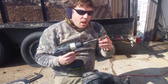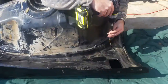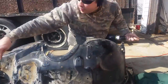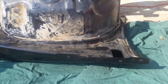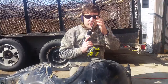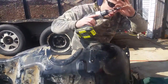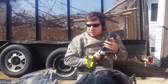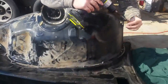Okay, everybody. If you've got an extension, it's going to help a lot on your drilling because you're getting so close to the fender. After you get enough length everywhere to hold it pretty steady and you know where you're going to be, then, if you're doing it like me, I'm using a smaller drill bit and then a bigger one for the size. The smaller ones go through easier. My small one's titanium, my other one's a carbide, and it should be working better, but it's not. Carbide should be.